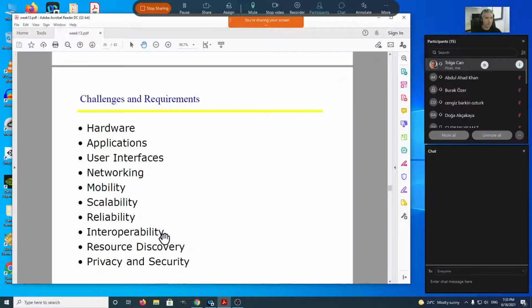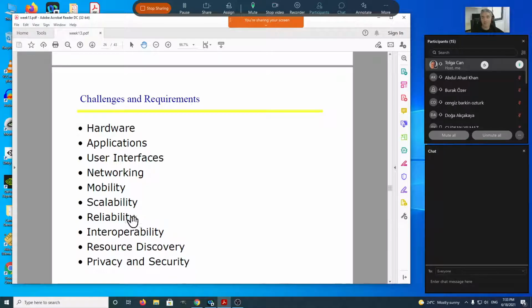I remember, for example, a couple of years ago, our smart TV allowed screen sharing from an Android phone, but it wasn't able to do that from an iPhone. So, which means that there is a service right there, a large screen available in our living room, but it only operates with a certain type of operating system.